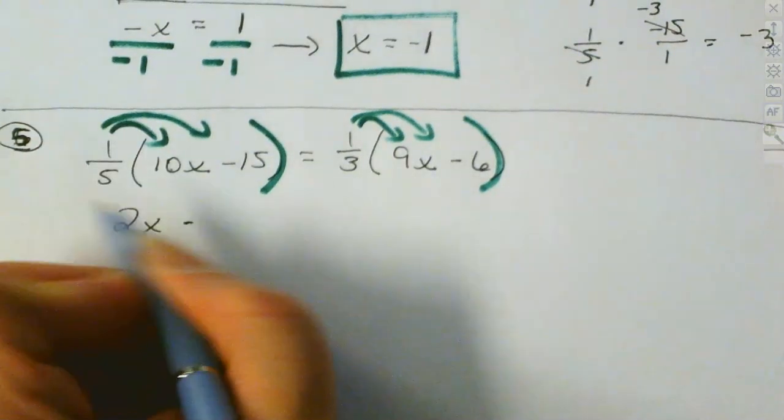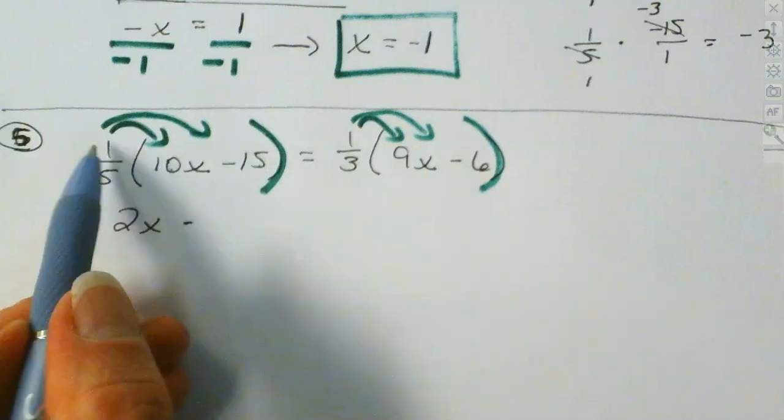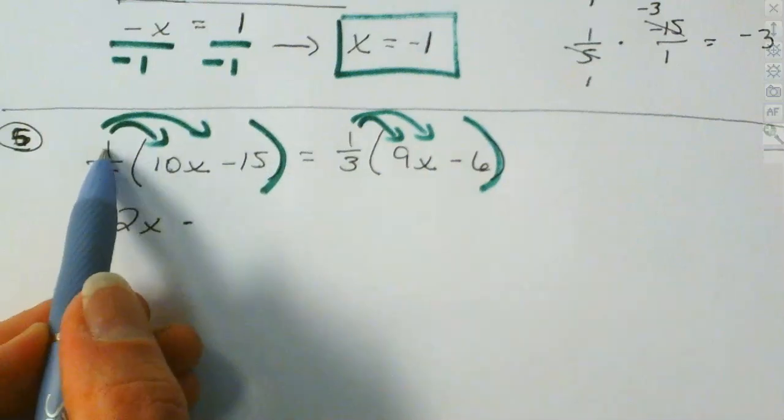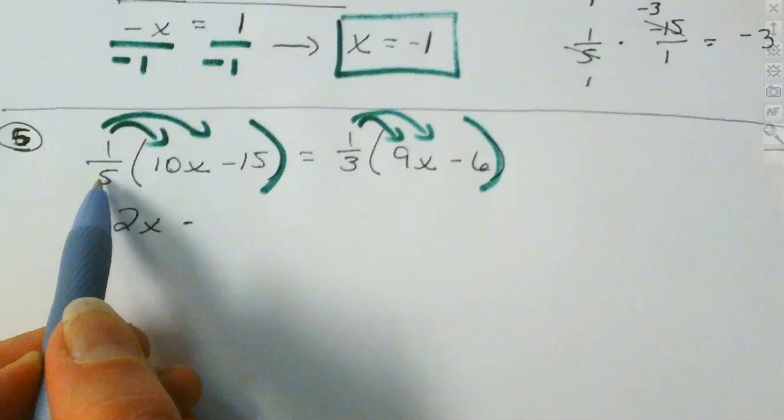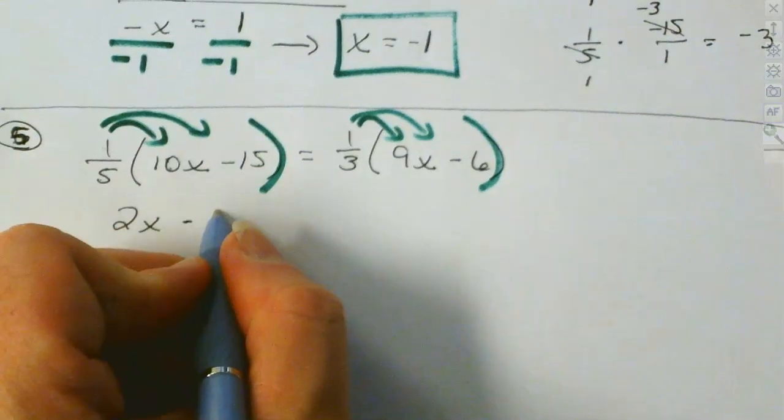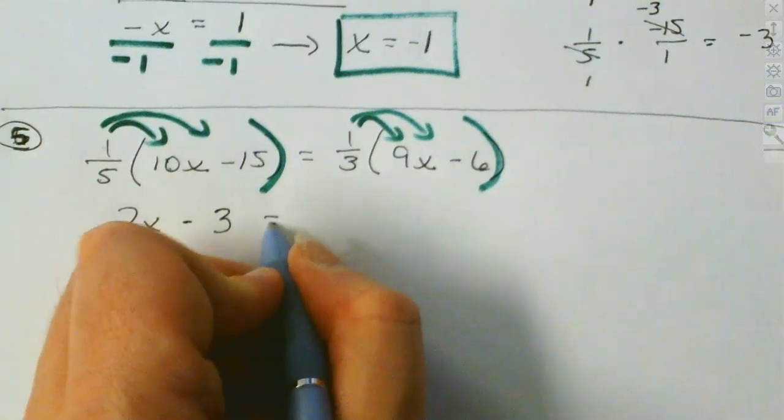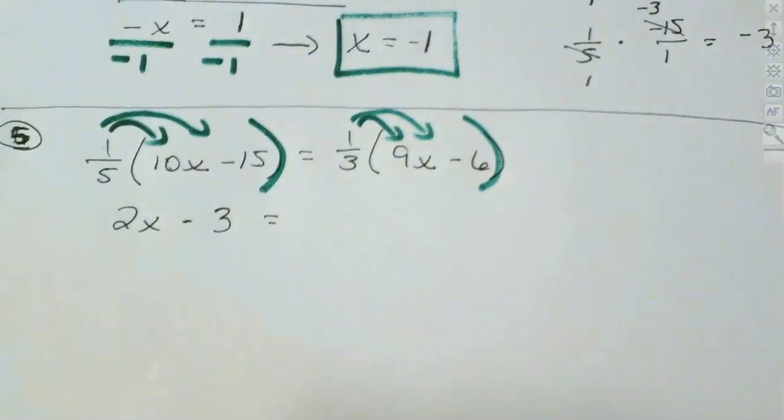What about the next one? Negative 15 times 1, that's negative 15. And negative 15 divided by 5 leaves you with a negative what? 3. And you can write it out if you need to. Just like we did on the last one, you can write them out. But if you are comfortable doing them mentally, like this one I think you should be able to, you can just write down each piece.